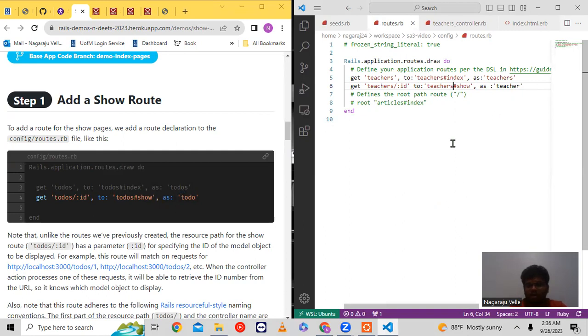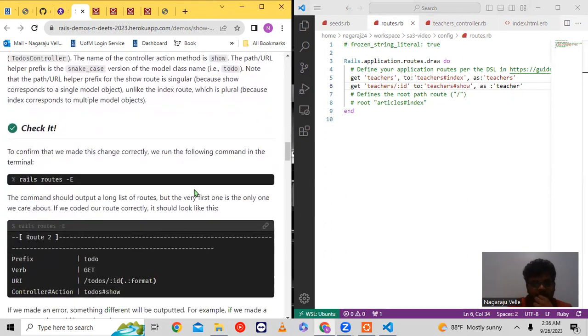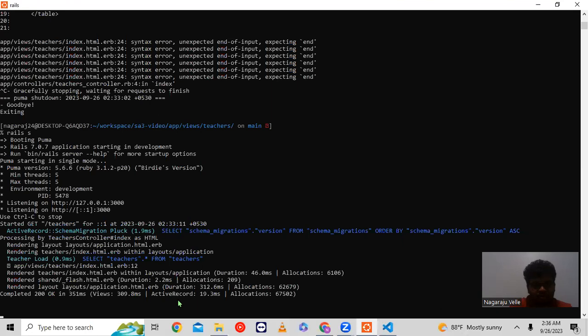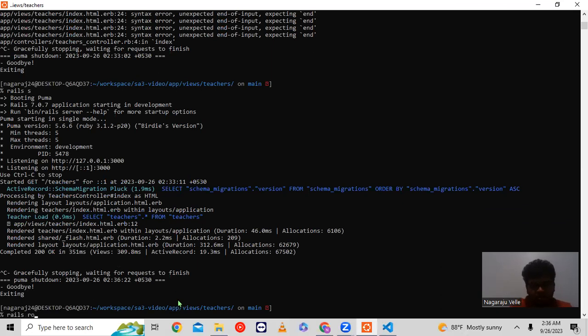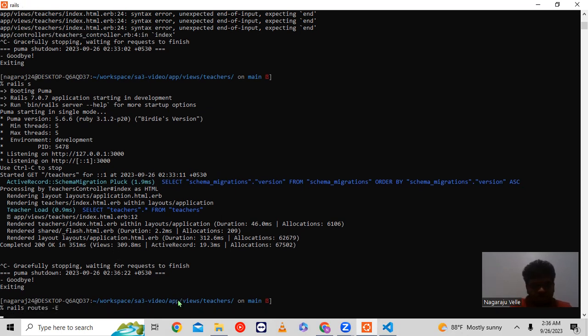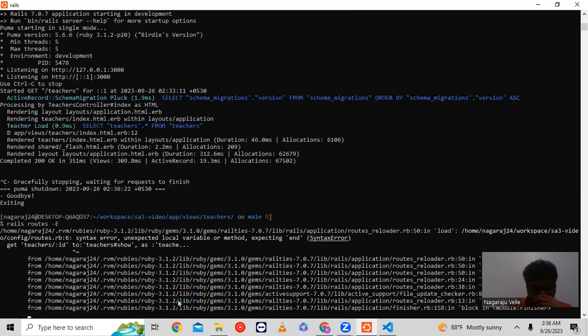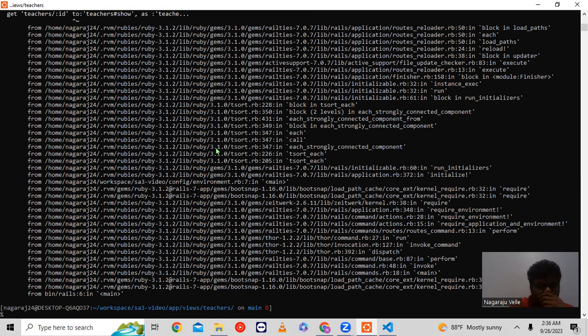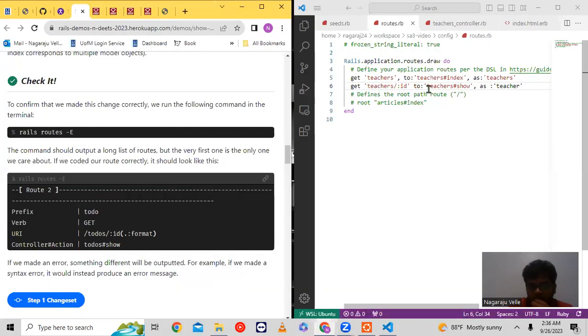After creating the route for the show page, the next step is to check whether we have done it right or wrong. Control C, rails routes. It says there is an error, so we missed something. There's some syntax error.